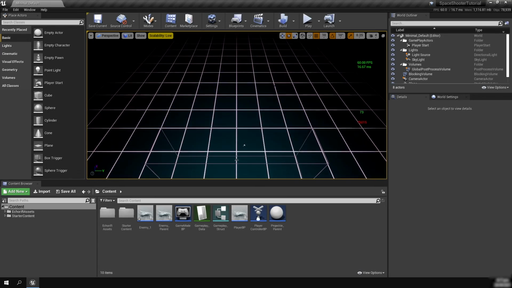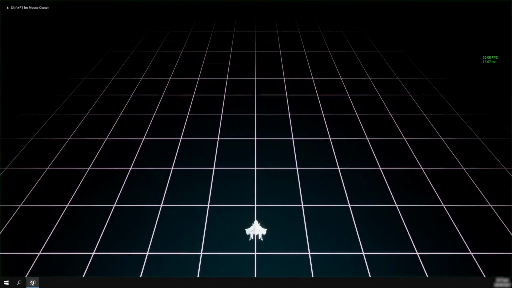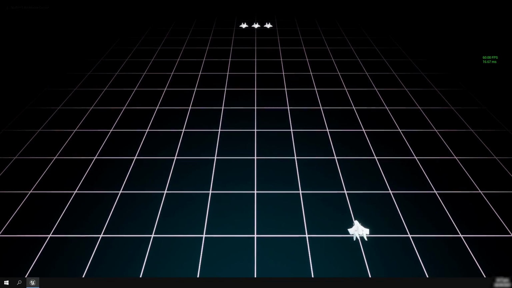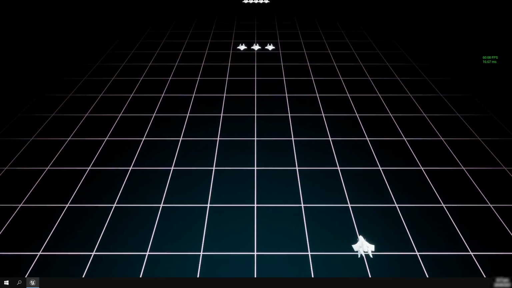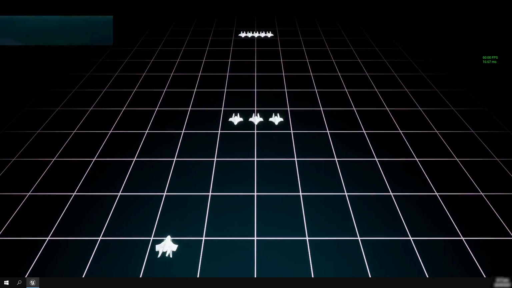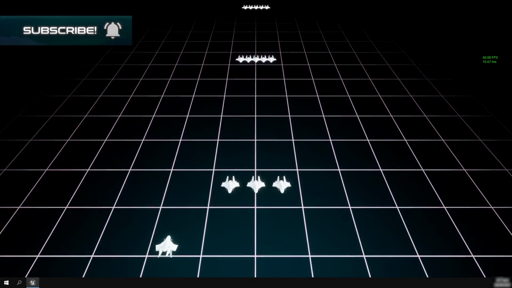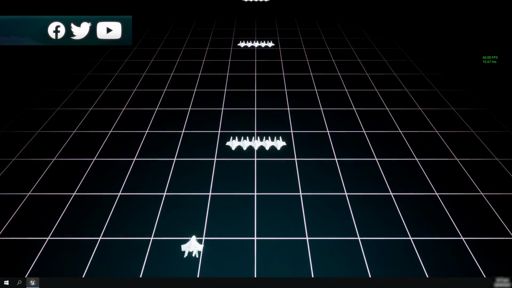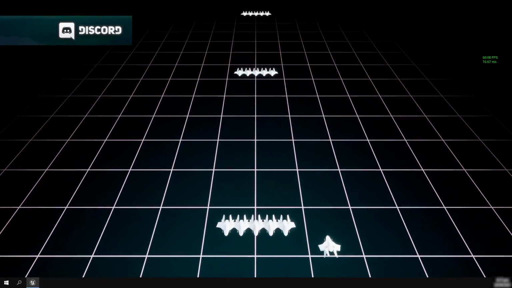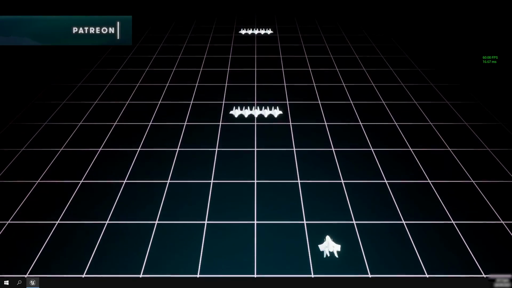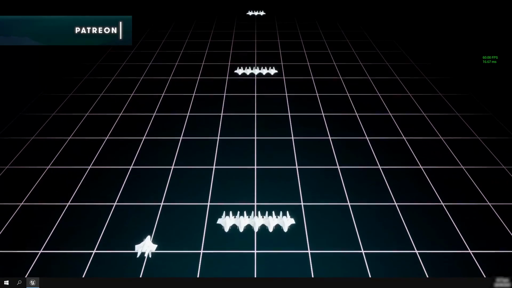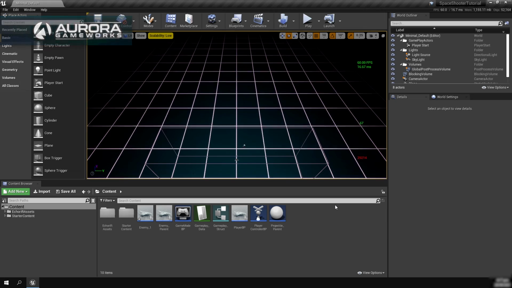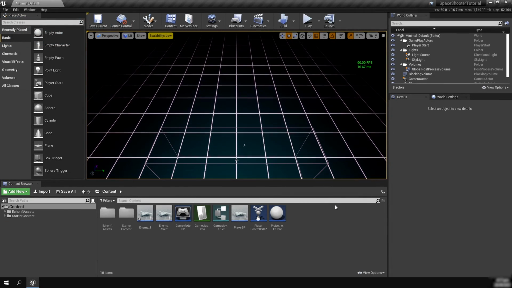And now when we hit play in here, coming down from the top of the screen, maybe a bit too slowly, we have our enemy ships now. We can do some tweaking to the data table sheet to make sure that we're getting the right behavior that we want, so that they're coming down at the right speed and they're not spawned too closely to each other. But yeah, that's pretty much it for this video. We now have enemies spawning in from the top of the screen.